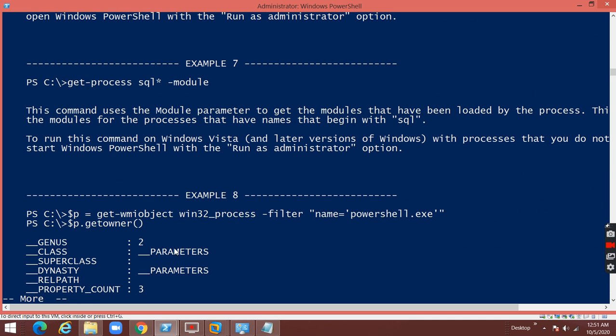So let's go: Get-Process sql*. With the module also we can get all the information. So let's see the seventh example. Okay, and if you want to verify, you can copy. We don't have any SQL, so I'm using notepad.